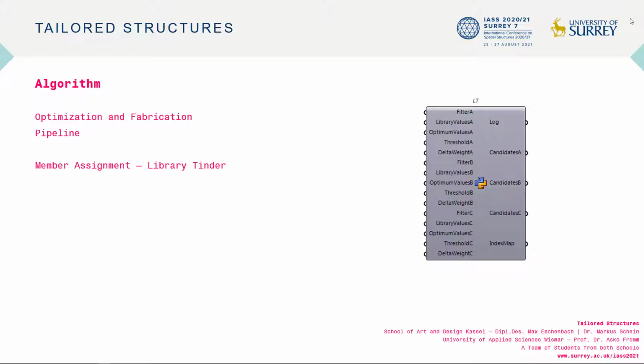Then our library tinder tries to date the best fitting members from the library with the structural and geometrical requirements delivered by the optimized design. As structural parameter we use the second moment of area, and of course we need to consider the rod length. Our assignment algorithm is custom made and allows for weighting of the incoming criteria. The implementation favors speed a bit over best matches, but as an option, the classic Hungarian method can also be activated to get better results.